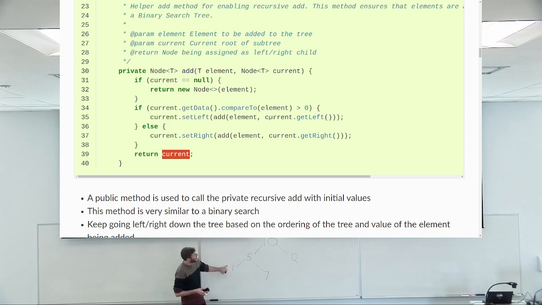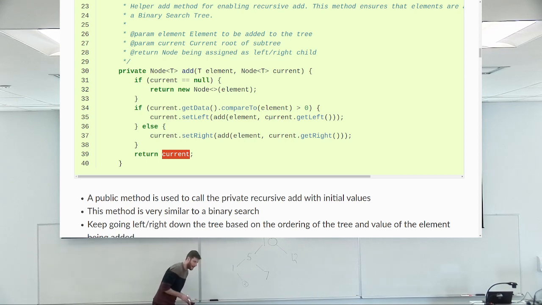So we're going to call add on this node's right child. But this node's right child is null, right? It doesn't exist. It's not there. So suddenly we're at that base case. So we create a new node and put the value in it that we want. I put it in a circle because why not? And then I return a reference to that node. That's what's being returned, is the new node.